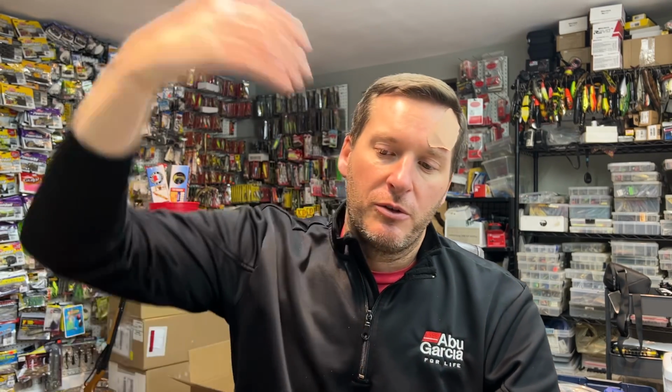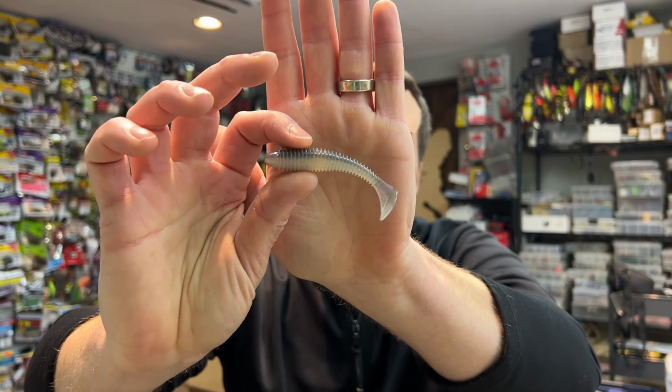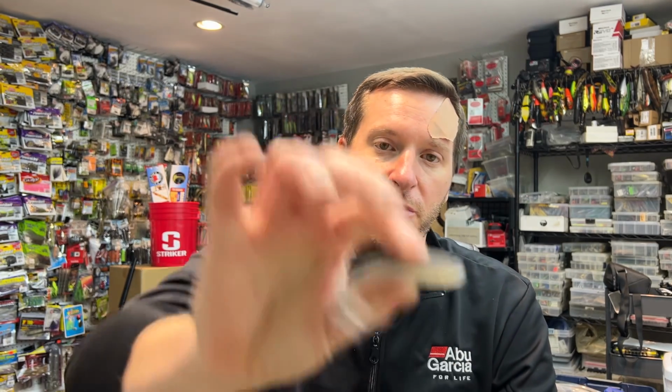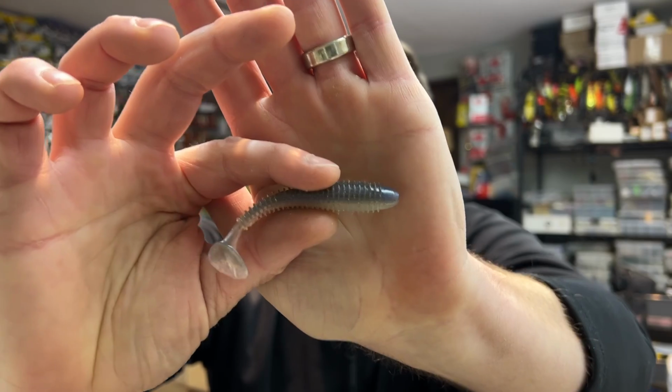Next up, we're gonna go to the opposite end of the spectrum with a moving bait. So remember, this is plastics in general. It specifically entails everything. So I need to have a smaller swimbait. And this would probably be my go-to. Well, it would be my go-to, but I actually really considered going against this. This is the Keitech Swing Impact Fat 3.3 in the Tackle Warehouse Pro Blue color. So it's a little bit different than the traditional Pro Blue Red color, which is one of the top sellers. This has a little bit more shimmer to it, so it's a little bit more baitfish-like.